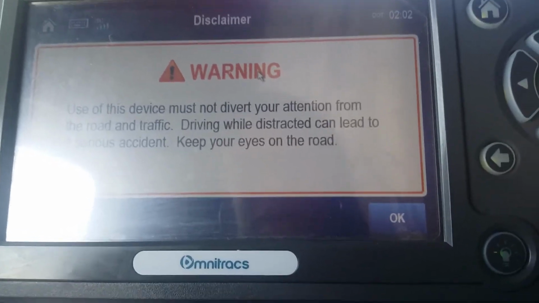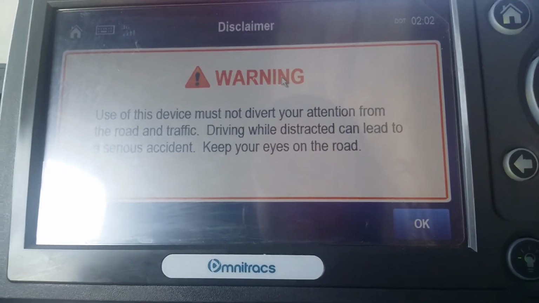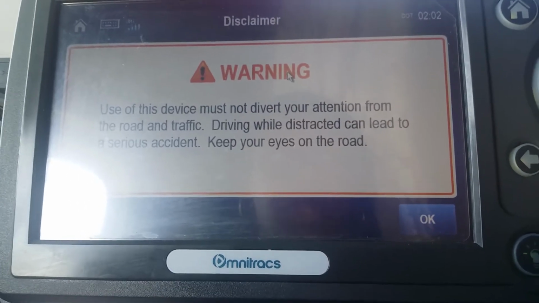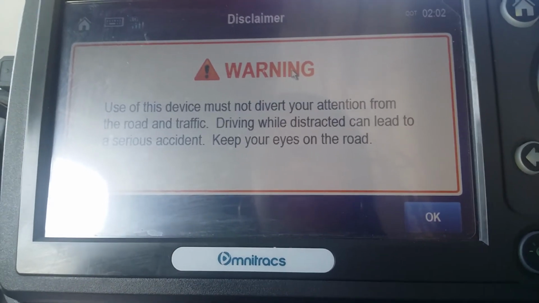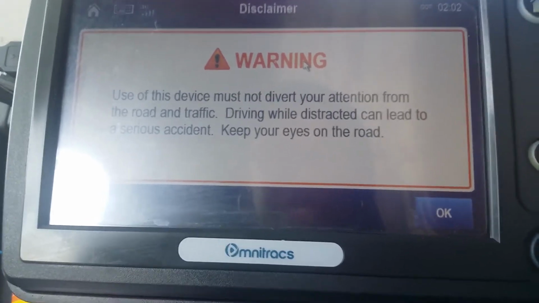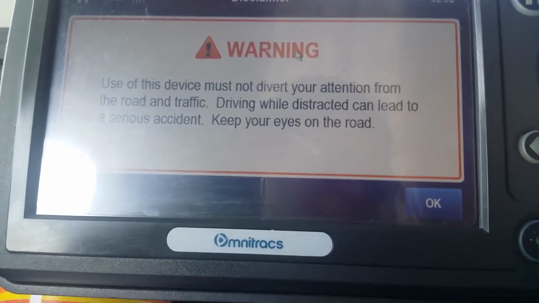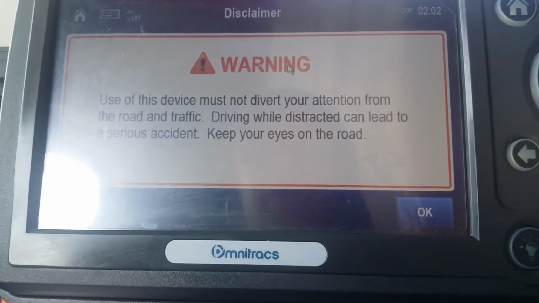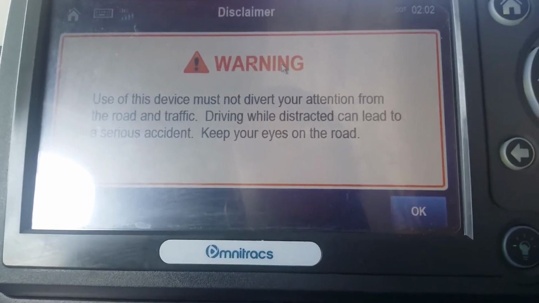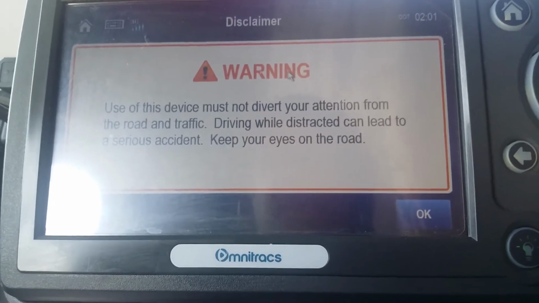Okay, today I'm going to talk about the operation of the Qualcomm. There's a lot of FFE drivers that had to switch over to the Qualcomm from the PeopleNet, and I wanted to go over a couple of things that some of the people don't know. I don't know everything about the Qualcomm, but I know a little bit more than some people, and this was a request, a special request.